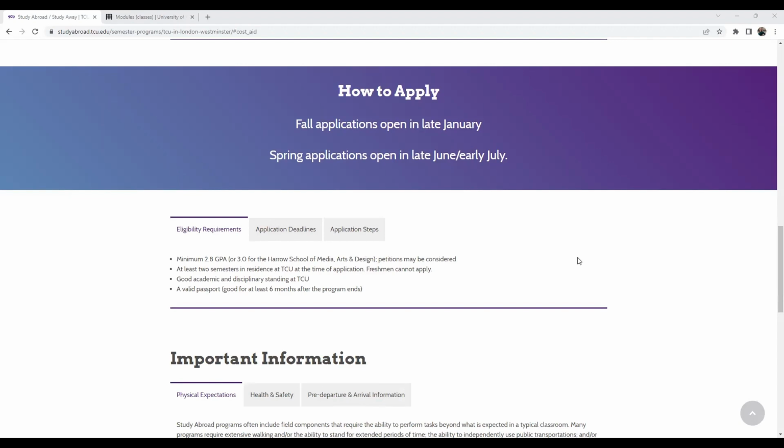If you are wanting to go abroad soon, so maybe next semester, like spring 24 semester, and you do not have a passport, or your passport needs to be renewed, I would strongly encourage that you begin that renewal or application process now and get it expedited, because we are seeing the State Department's passport processing times are very, very long, and you will have to have this in order to go abroad. So please make sure you've started that process if you do need a passport.